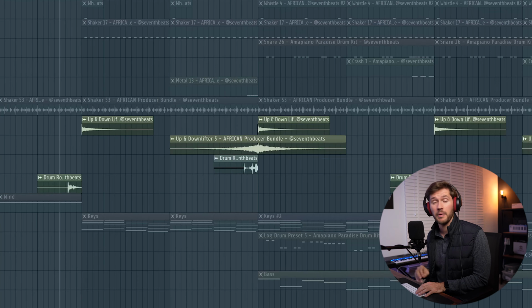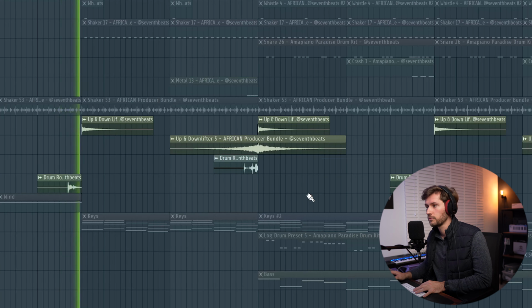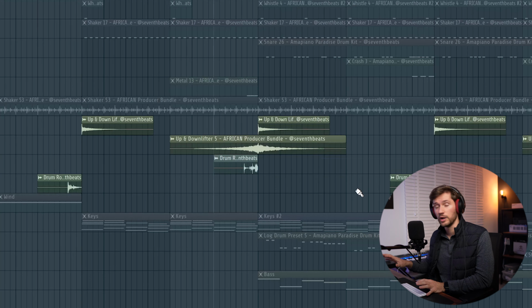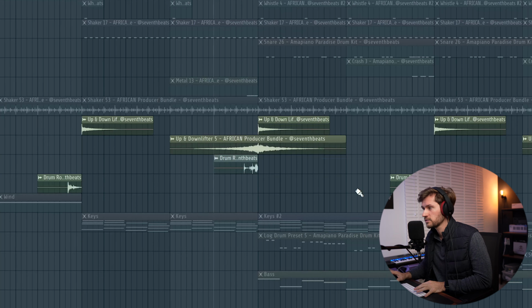And then in the new sample pack, I've added some amazing new drum rolls and new up and down lifters. So basically added 2 types. So first this one. And then I've created this up and down lifter, which is very similar to the overused up and down lifter in Amapiano. So it sounds like this.